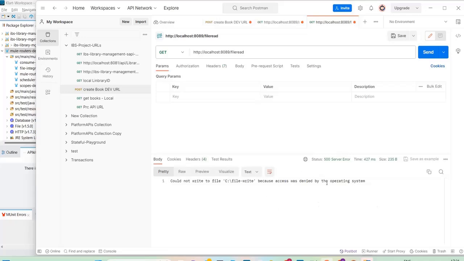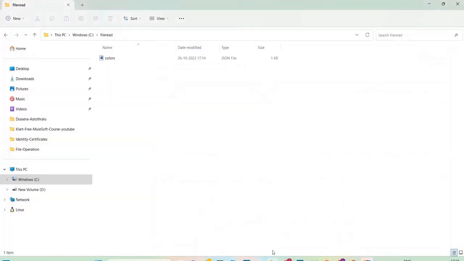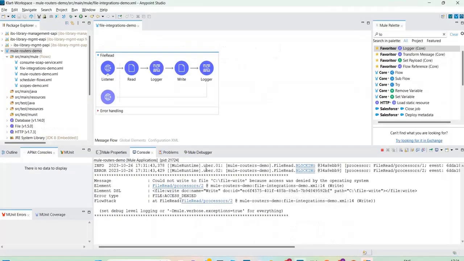And same. So something has changed. For our local laptop, it should not be like this, with permission issues and access denied by the operating system. Maybe we need to check it from the operating system settings or something. But this is how you need to use it. It is read, but to write the file, it is throwing an error.